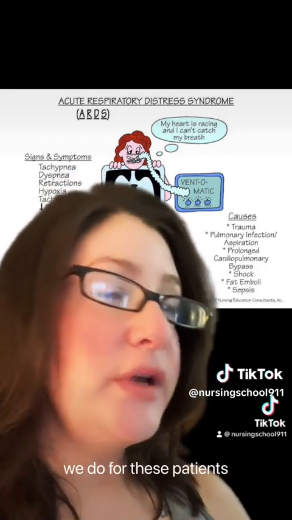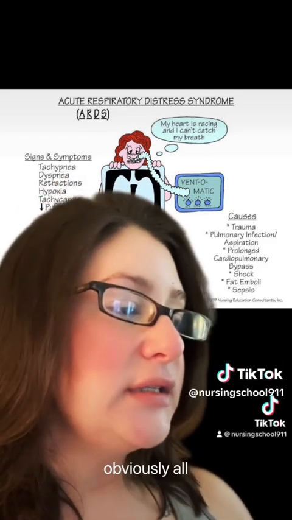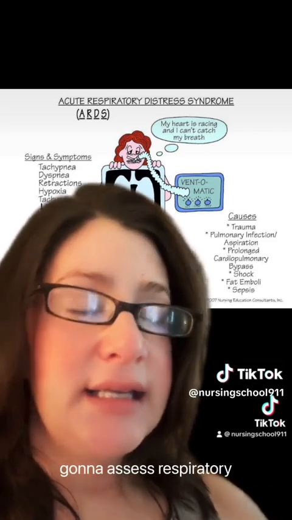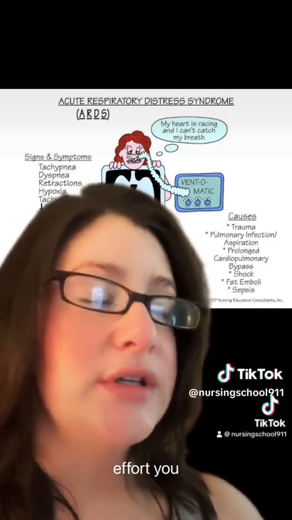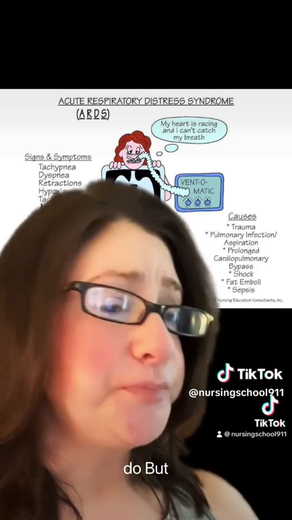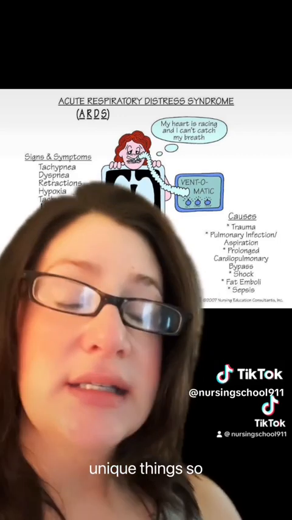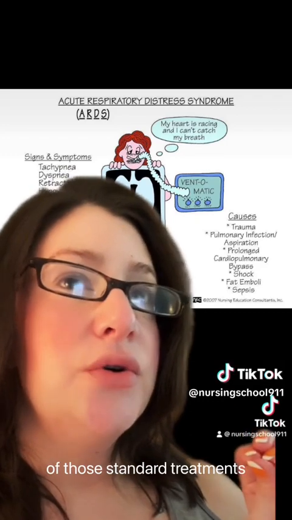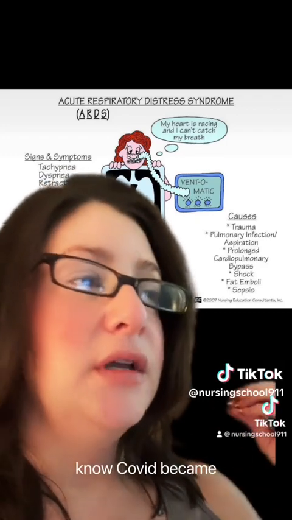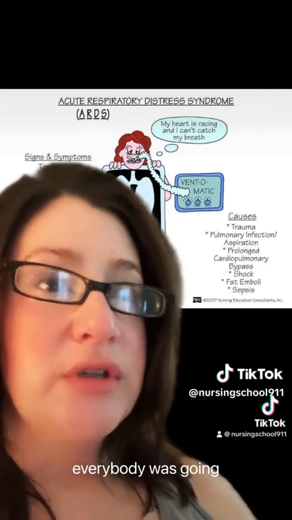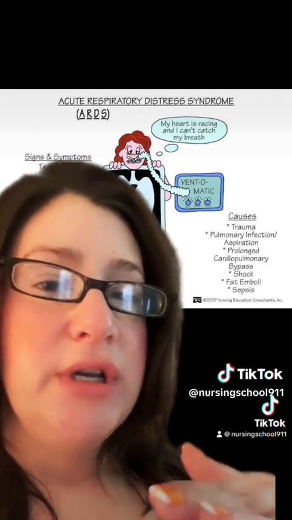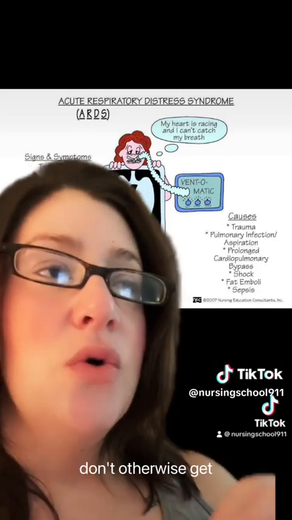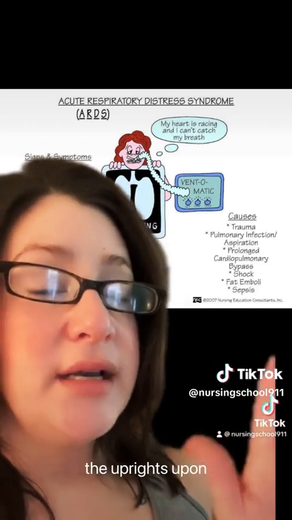All right, so what do we do for these patients? Well, obviously, all the things. We're going to check the ABCs. We're going to assess respiratory status, respiratory effort, all the things that we do. But we're going to do a couple of unique things. So prone positioning kind of became one of those standard treatments when COVID became so rampant and everybody was going into ARDS. So what prone positioning does is it helps perfuse certain areas of the lung bases that don't otherwise get perfused in the upright supine position.